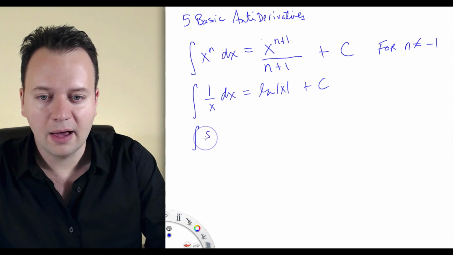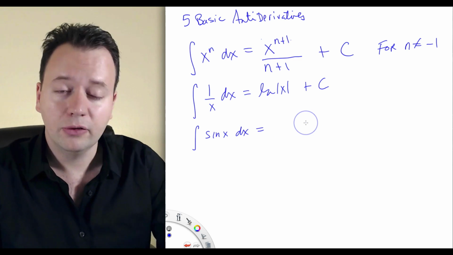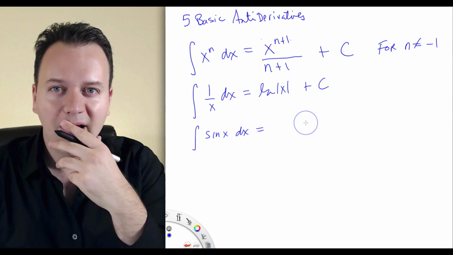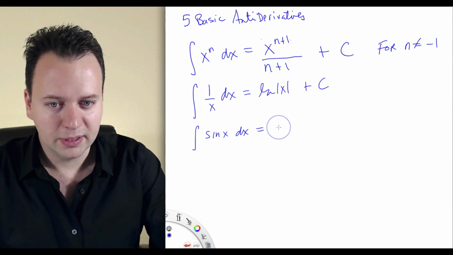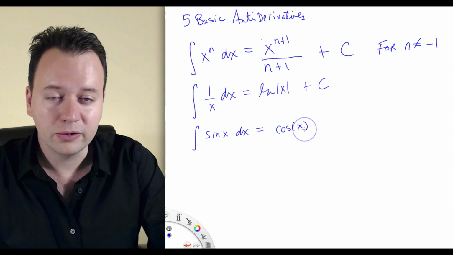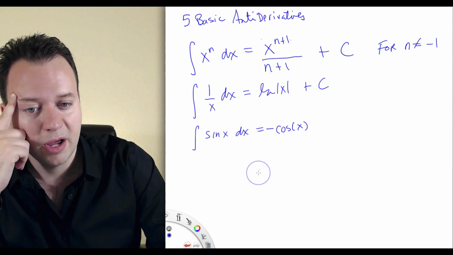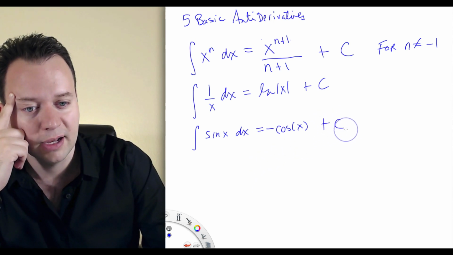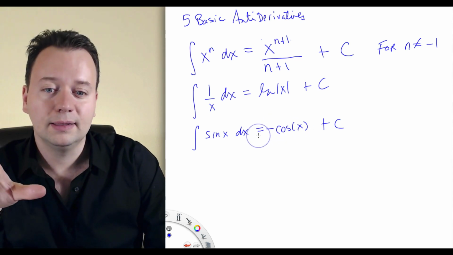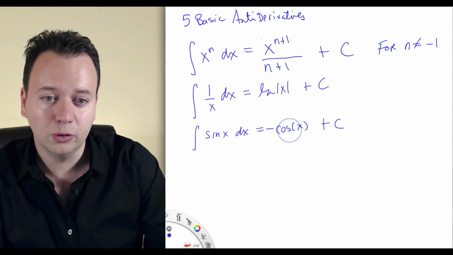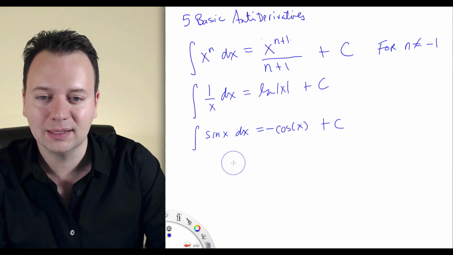So next we have sine of x. Now the integral of sine of x is not cosine. The derivative of sine is cosine. So how do we find the integral of sine? Well, it's probably going to be something related to cosine, and we can always think backwards. The derivative of cosine is minus sine, but I don't have a minus sign here, so I better put it there. So I get minus cosine of x plus c. The derivative of minus cosine of x is the minus here times the derivative of cosine, which is negative sine of x. The two negatives cancel and we just get sine of x.